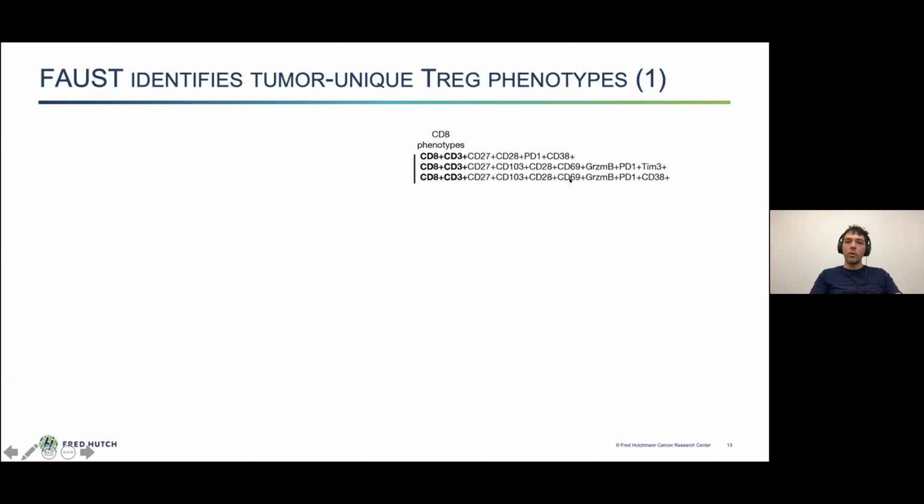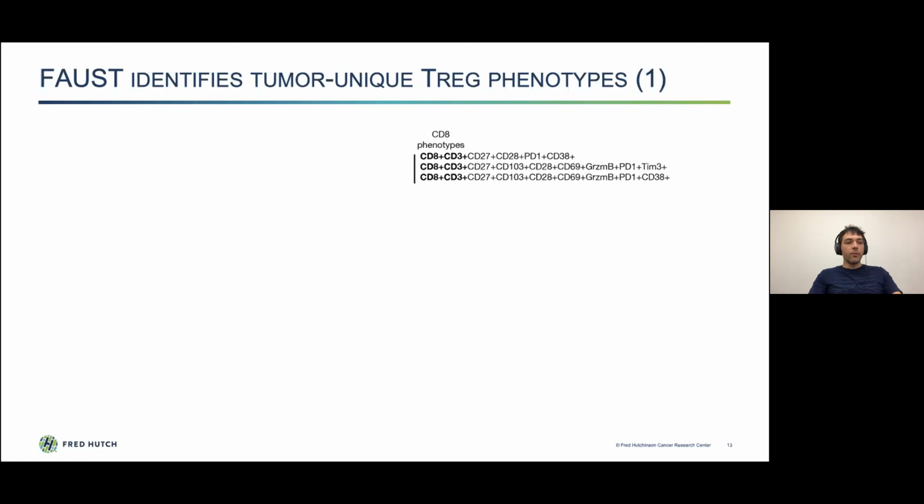There were a bunch of CD8 phenotypes, and what is interesting about these is that they were, for the most part, not only PD1 positive, but they showed co-expression of PD1 and CD38, or PD1 and TIM3, or PD1, granzyme, and CD38. So it's basically indicating what has been shown by a lot of other groups, that PD1 alone is insufficient as a marker of exhausted T cells, but you need a combination of other checkpoint molecules, like, for example, TIM3, for which there are also clinical trials in the making, I think, at this time.